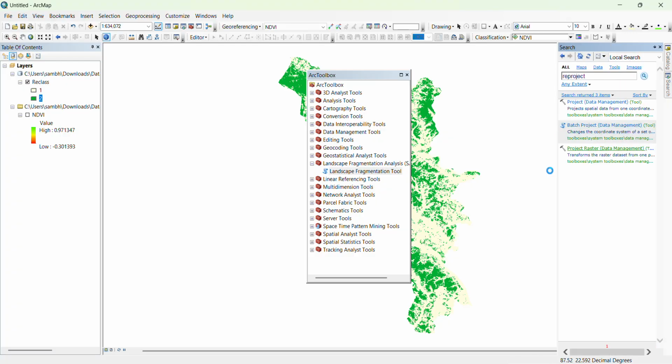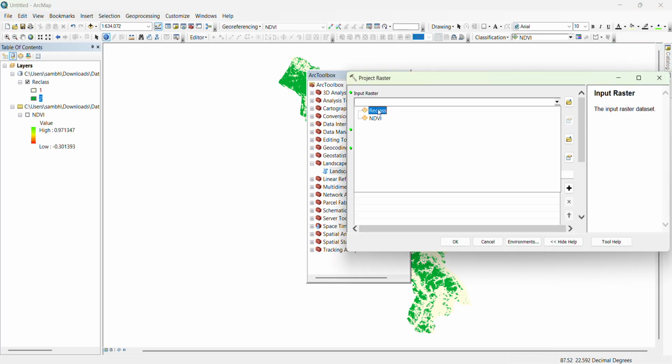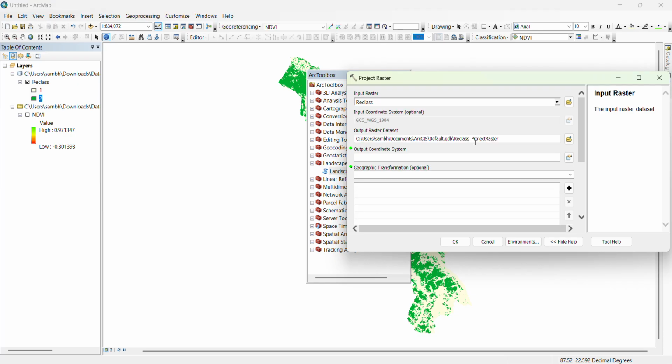Click on Project Raster, input the reclass layer. You can see here the input coordinate system is GCS WGS 1984.